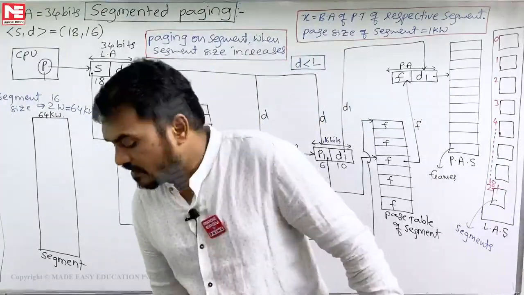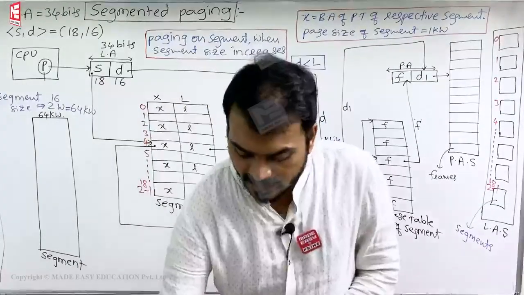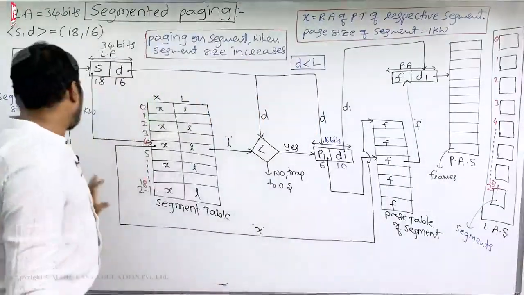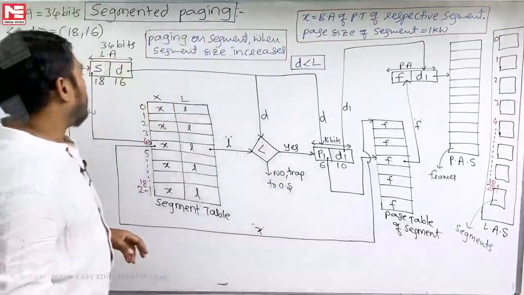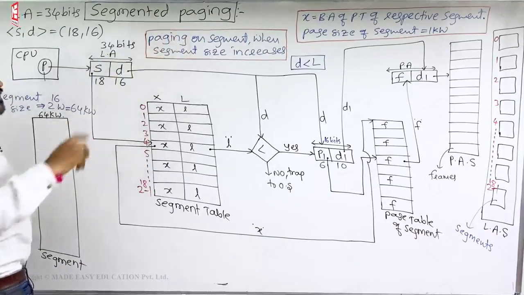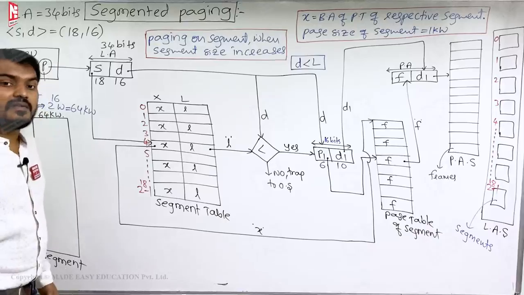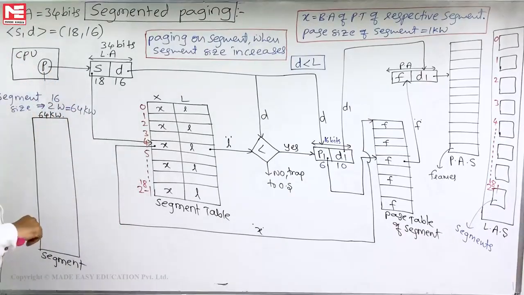Right? So understand here. This is the segment we are having. Now, maximum segment size कितना हो सकता है? 64 kilowords. Why? Because D के लिए कितना बिट्स अज्यूम किया? D के लिए 16 बिट्स अज्यूम किया. सेगमेंट ऑफसेट के लिए 16 बिट्स अज्यूम किया, तो मैक्सिमम सेगमेंट साइज कितना हो सकता है? 2 power 16. Is that clear? So maximum segment size 2 power 16 हो सकता है.